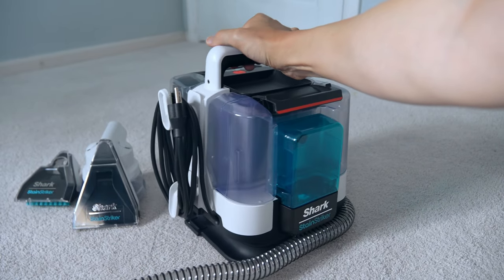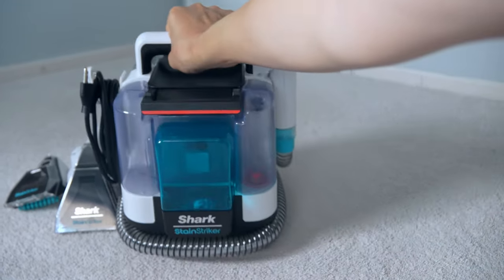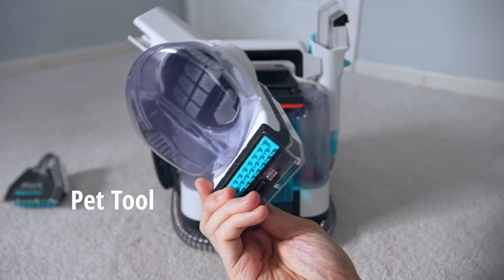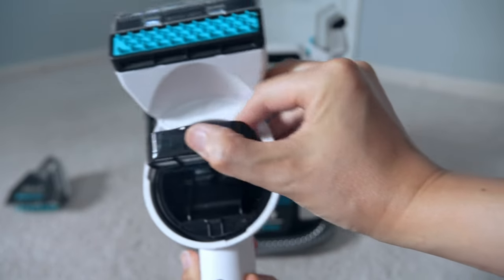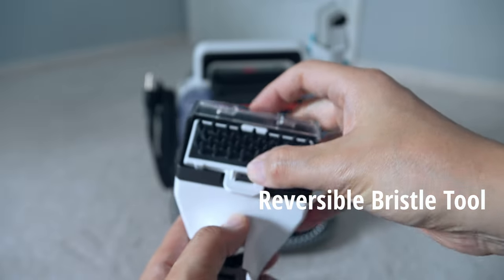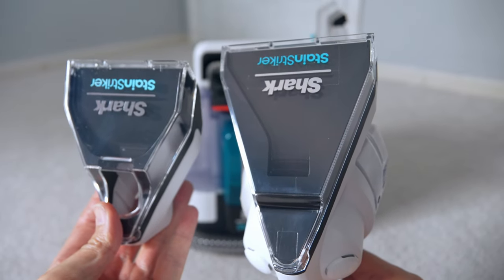It comes with a hard brush built inside the handle, so even without the attachments you can still use the unit. Returning and rewinding the hose and handle is relatively simple — the same as the Bissell Little Green and the Hoover Clean Slate. The larger attachment is 7 inches, similar to a 2-in-1 pet stain tool from Bissell. Open up the tank to access the dirty water reservoir and the filter to catch any debris. This is mainly used for smaller stains, and it's the normal 2-in-1 pet brush. You can change the brush orientation from silicone to nylon by flipping the handle, and both come with easy-to-remove pop-off plastic covers for easy cleanup.